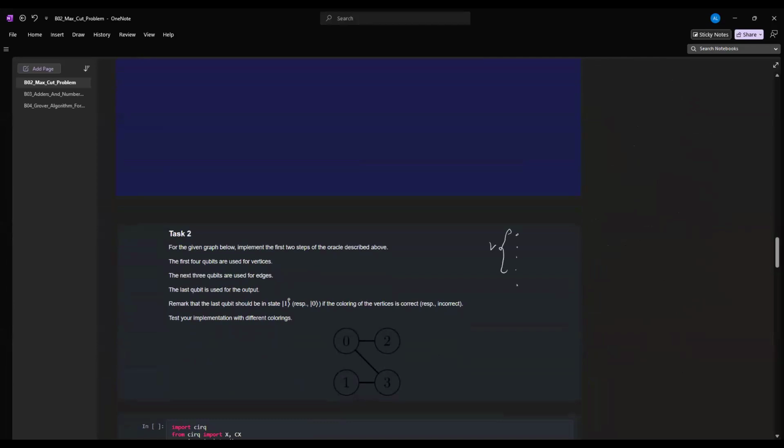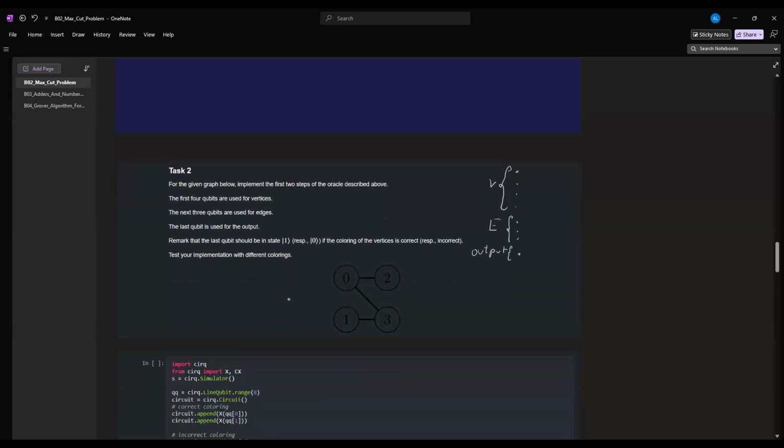Next 3 qubits will be used for edges. And the last one will be the output. The last qubit should be in state 1 if the coloring of the vertices is correct, or in state 0 if it's incorrect.